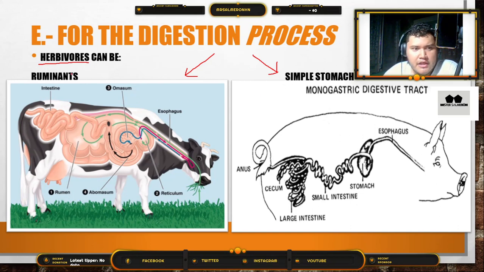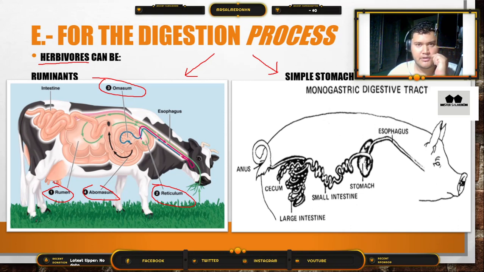According to their digestion, the ruminants are those animals that, as we said in easy words, have complex stomachs. I don't know if you heard some people saying the cows have 4 stomachs. Well, something like that. They have 4 chambers that work in a very special way when they are chewing their food, like the grass or any other kind of leaves, that goes through the esophagus to different chambers. There are basically 4 chambers: the reticulum, the omasum, the abomasum, and the rumen. These 4 chambers are like 4 stomachs that have different processes with the food that they are ingesting.